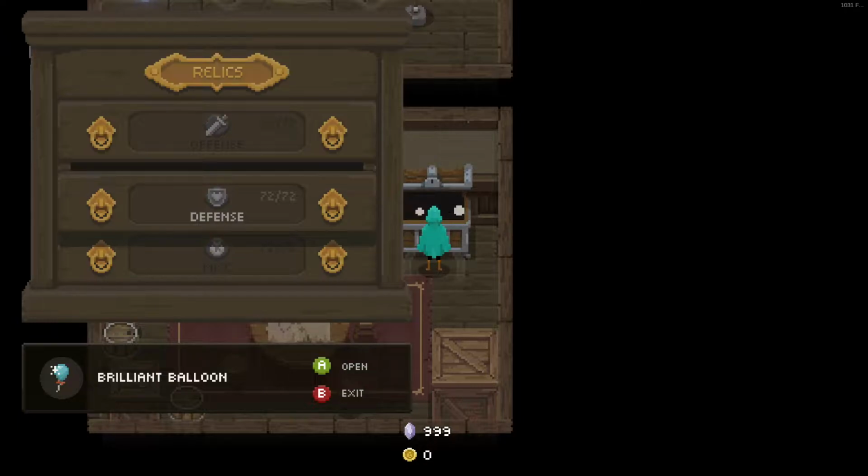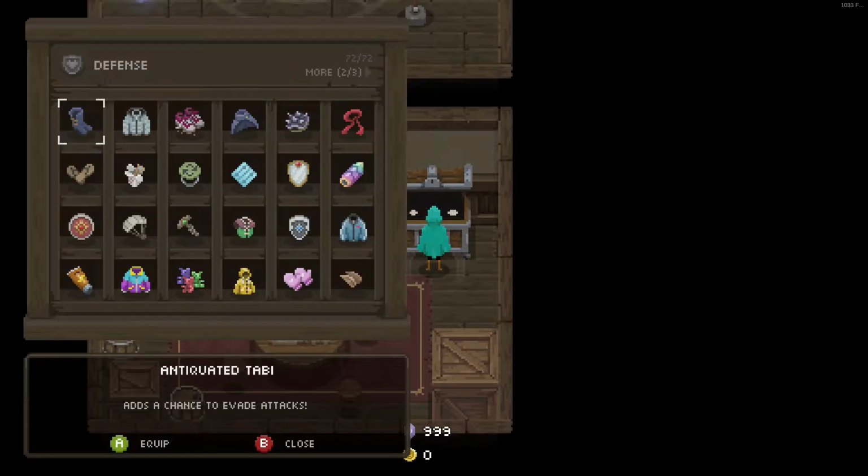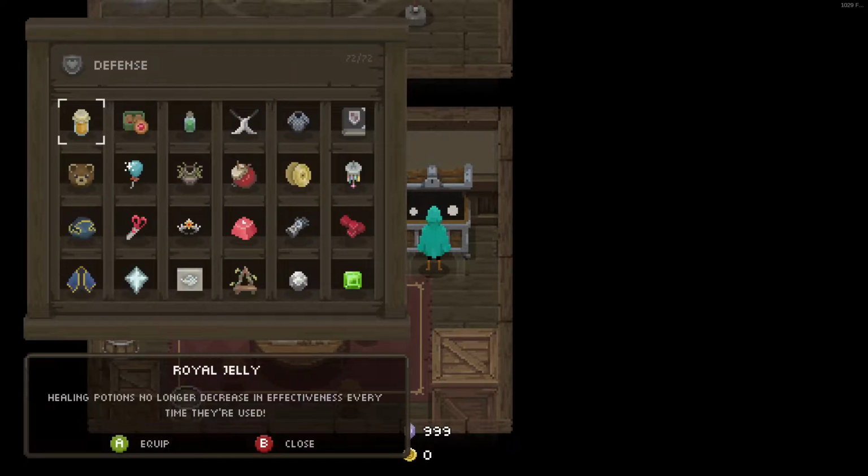I did, of course, playtest this build, and I did end up actually liking it, much to my surprise. Not a ton. It's like a 7 out of 10, so it's pretty decent, but not more than that by any means. For our starter relic, we'll be running a defensive item which procs on us being hit.